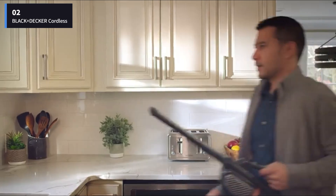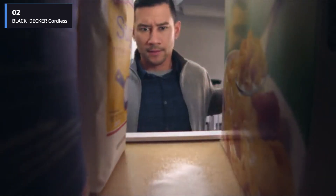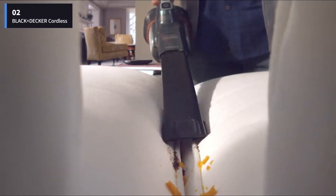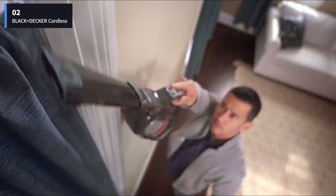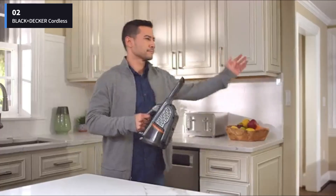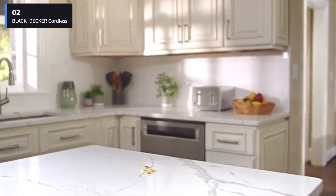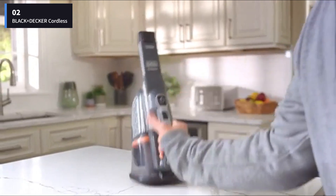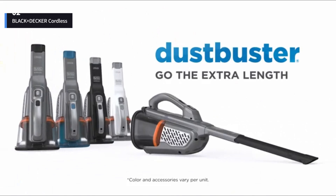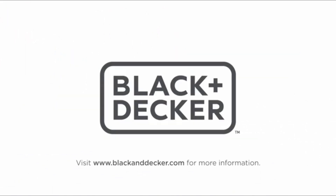Like other handheld vacuums, it's not meant for cleaning an entire room. We did notice that some hair blew around while vacuuming, but we could adjust the vacuum's position to fix that. Overall, we had no major problems with the Advanced Clean Plus Cordless Hand Vacuum. It just wasn't our top pick because of the noise level, though it does have a quiet setting. This vacuum is a great choice for households that don't want to deal with extra attachments, and it performed well in a home with two kids and two pets for six months straight.